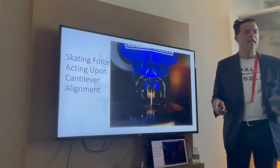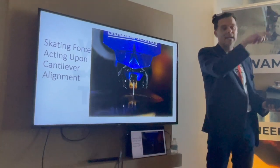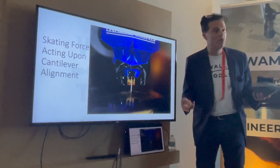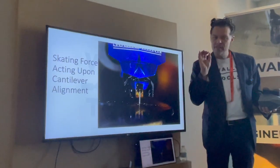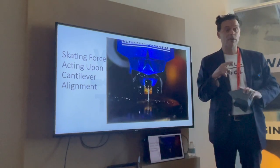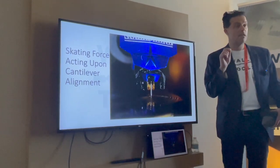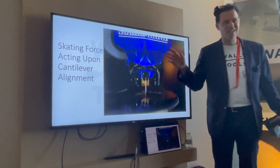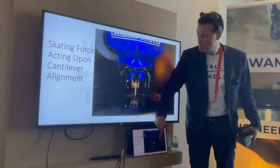Now, yes, it is true that skating force changes as you transit a record. It actually starts high, goes low, and then starts going high again. It is also true that since skating force is in part a function of friction, it changes with the musical content. Orchestral fortissimos have a lot more friction than little pianissimos. But this function has been very, very well studied and documented over the decades, and we know that on average, 10% of your VTF is there as skating force. So let's aim for the mean, guys. You're going to see me talking about that when we get to the angles. Let's aim for the mean, and that puts you in the best position to get the most out of all of your records.